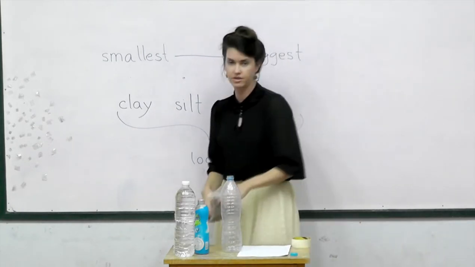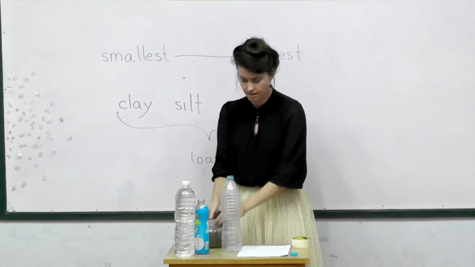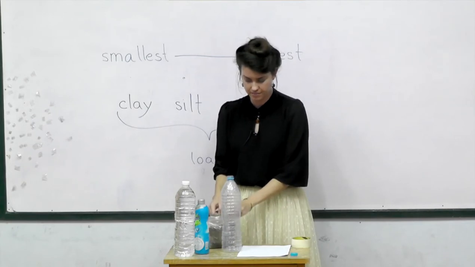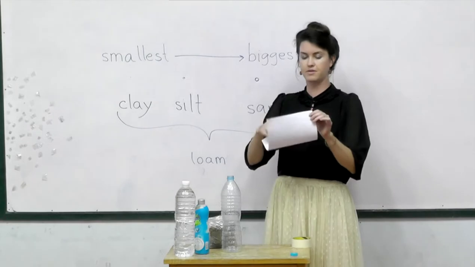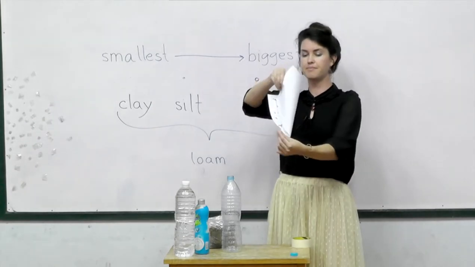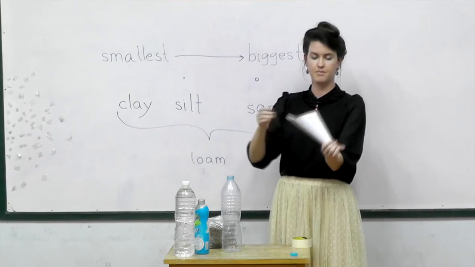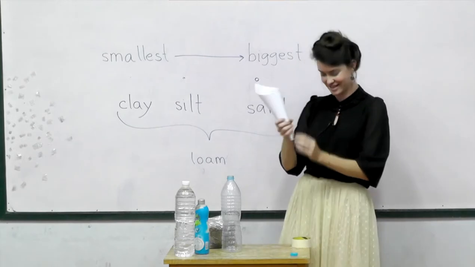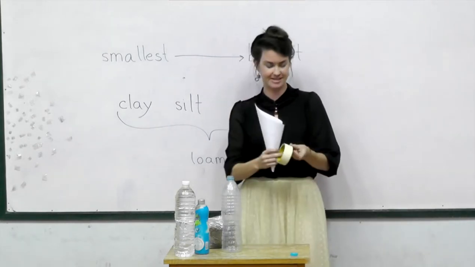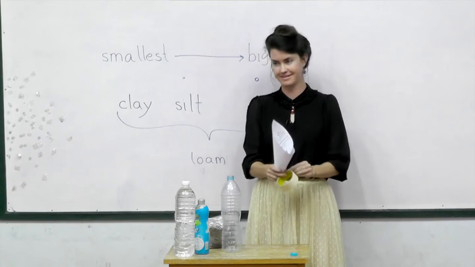So the first thing we're going to do is take our bag of dirt, and I have some scratch paper here, something that we used before that we don't need anymore. I'm going to fold it up like this. Yeah, so it looks like an ice cream cone. And a little piece of tape. I'm going to take a little piece of tape.